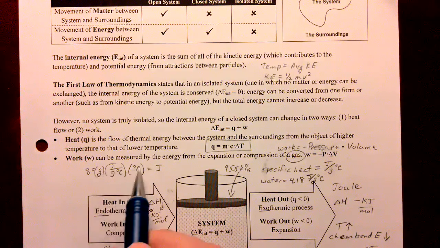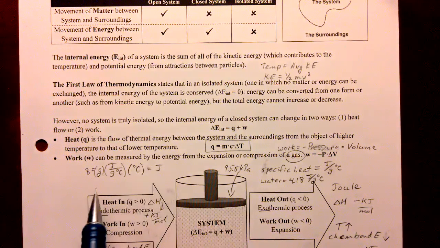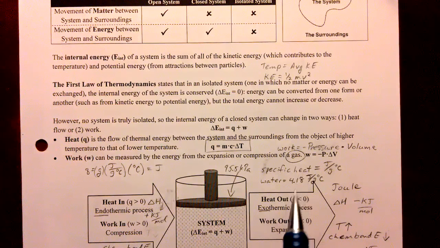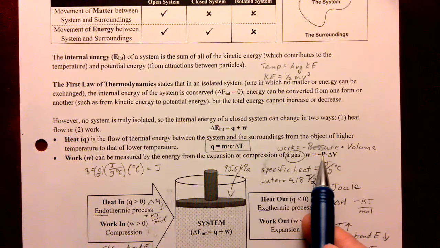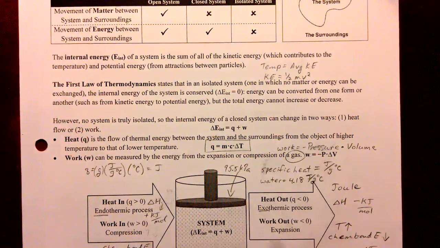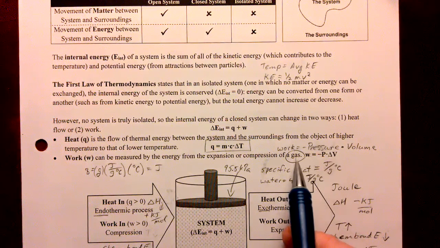Notice that the units cancel out to give joules, capital J, there was a Mr. Joule, and that's our standard unit of energy, or often said as heat. Really, it's energy though, because work can also be energy. And here's our work formula. Work is equal to a negative sign times the pressure that you're fighting against. Usually that's on the outside of the system, like in our example down here, times the change in volume. So this is for working with a gas.